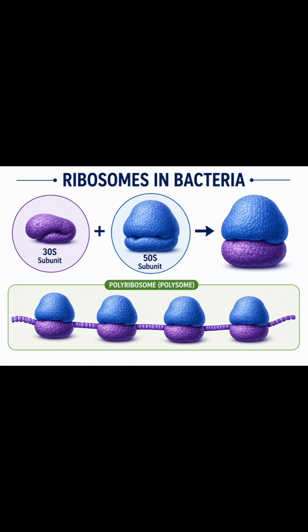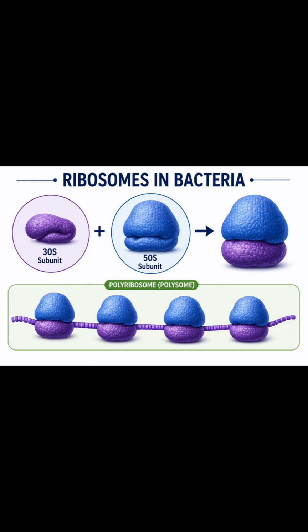So the only cell organelle which the bacteria has is the ribosome. It is 70S type. It has two subunits. One is 30S and another is 50S. You may wonder if you total 30 and 50 it should come as 80, but here we are mentioning it as 70. S is Svedberg unit. It doesn't indicate the mass, it indicates the sedimentation rate during the centrifugation process, and hence here 70S is not the weight, it is the sedimentation rate.